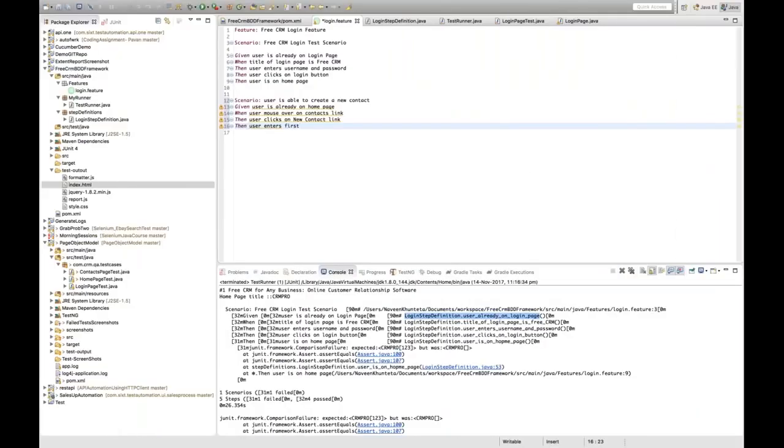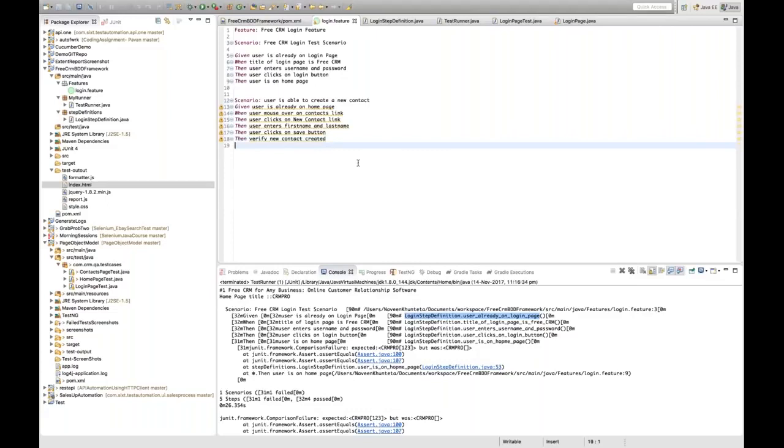User enters first name and last name, then user clicks on save button, then verify new contact created. Whatever the language you want to write, verify new contact created or not, you can write like this: user is clicking on save button. So whatever, if you want to write in present continuous or in present tense, whatever, it's up to you guys. My language is like this, you can write in your language also.